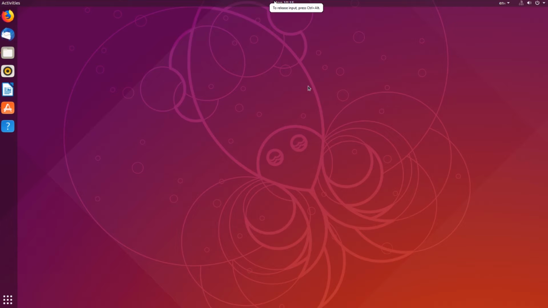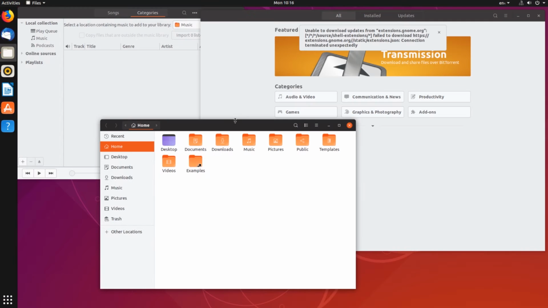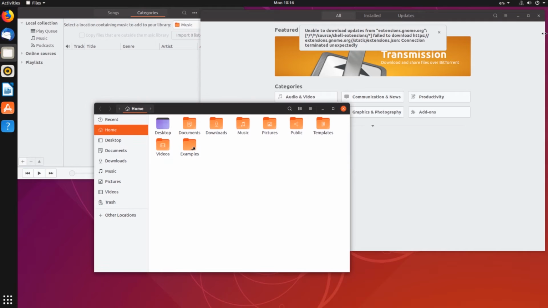For the next one, this here is called the dock. We can add apps here so that we can run them in just a single click right here. So let's say we want to launch files, then let's go ahead right like that.